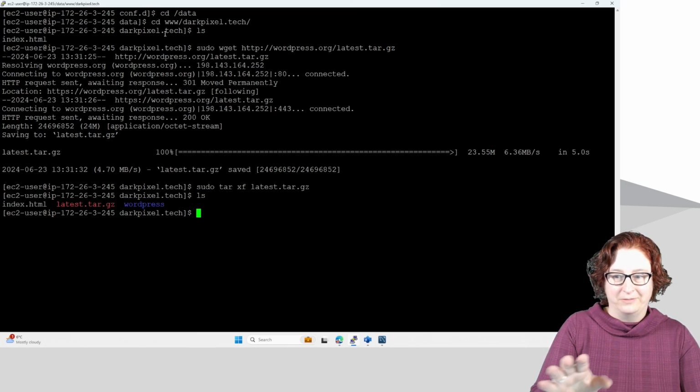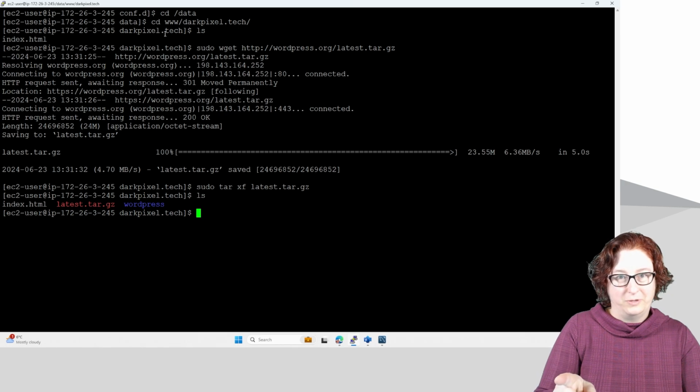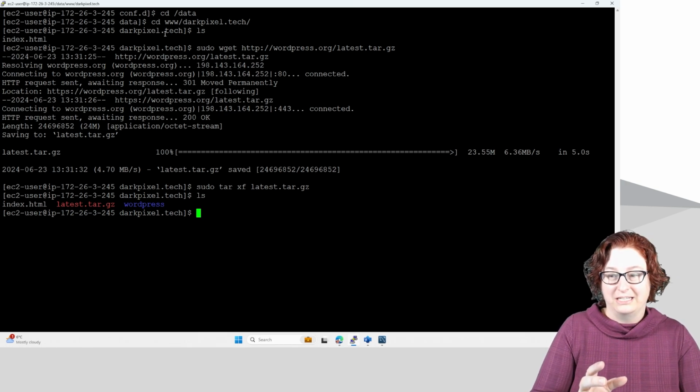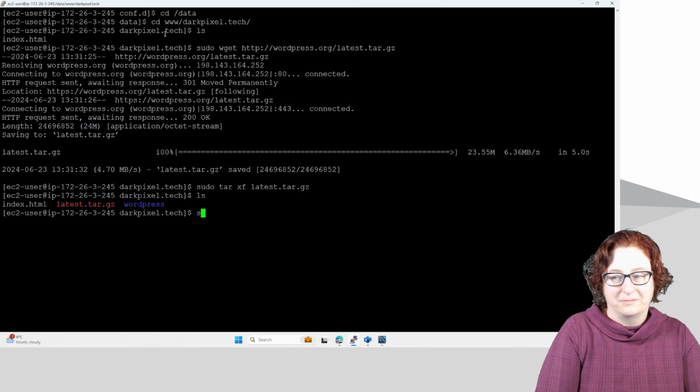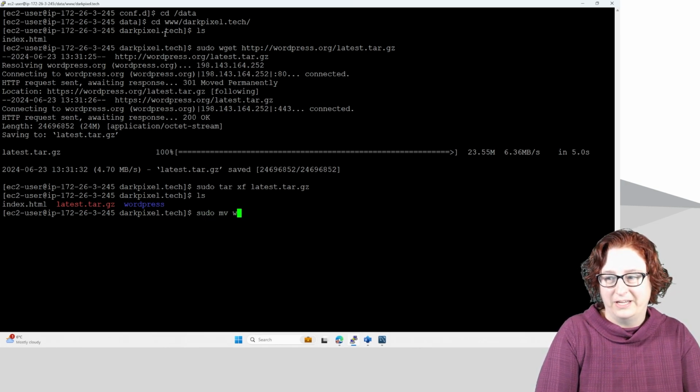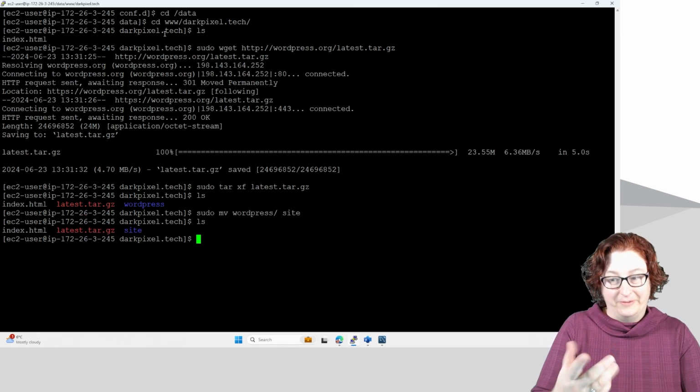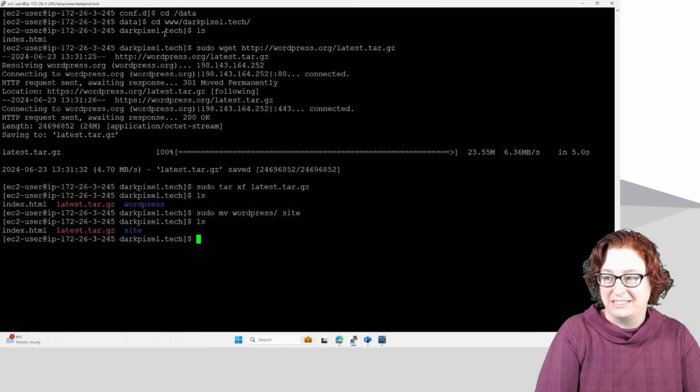Now, if I have a look here, you'll now see I've got a WordPress folder. I'm going to change that name. I usually like to put it in a folder called site. So I'm going to do that by typing sudo mv WordPress, and I'm going to change it to site. There we go. Now, if we have a look, you'll see that that name is now site.